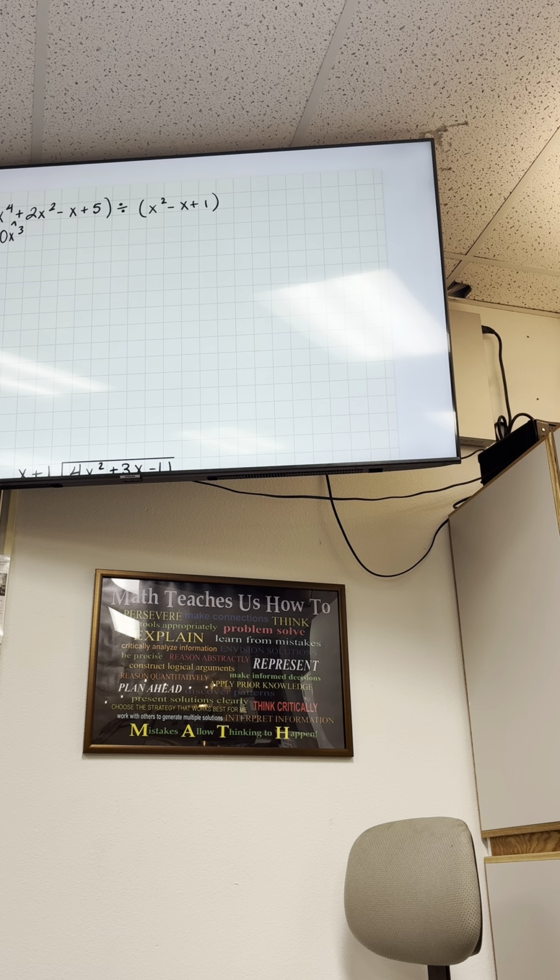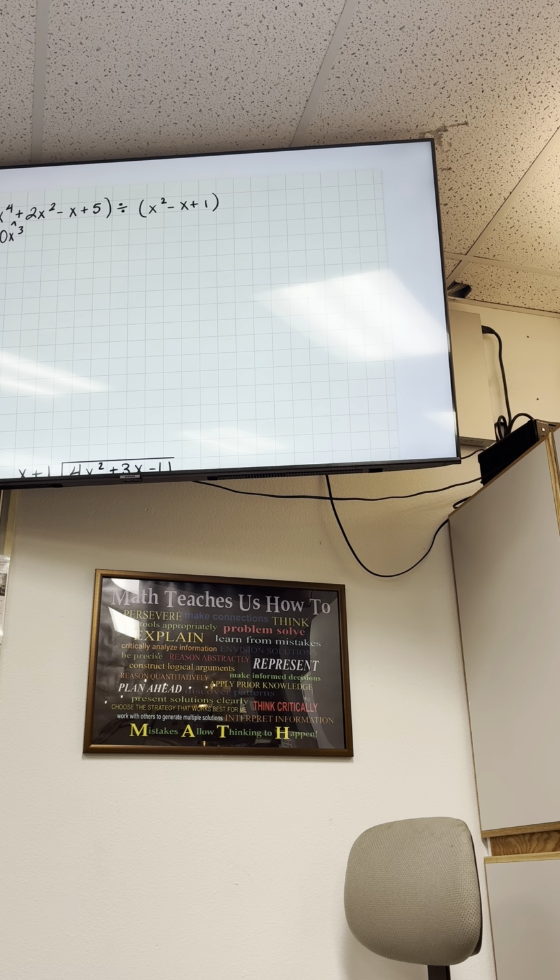If the other one didn't have it in order, would you have to do it with the divisor too? Yeah, you would. You'd have to do it for both. And do you always write plus or minus 0x cubed? Plus. Yeah, you're adding in a positive. Not that it really makes a difference though, because 0 is 0 no matter what. But traditionally we write it as plus.